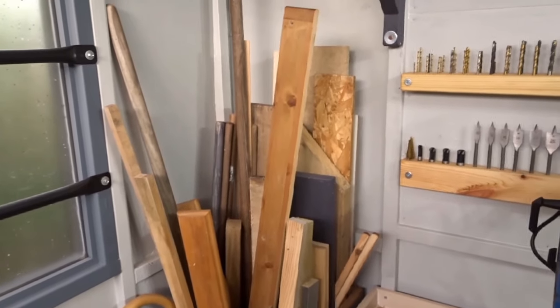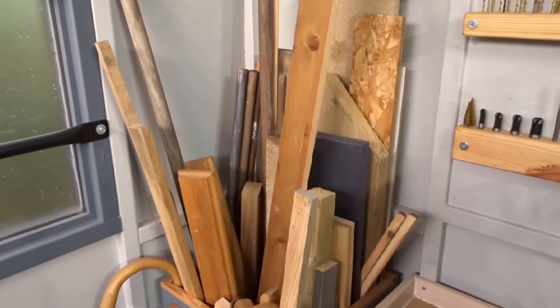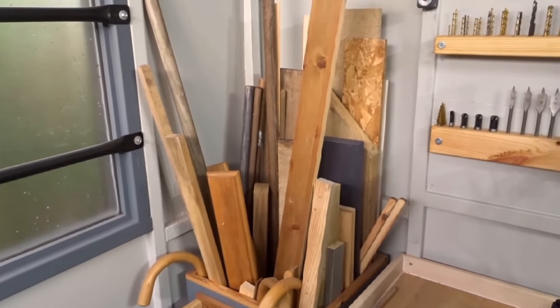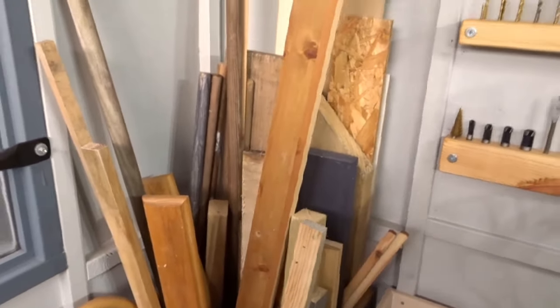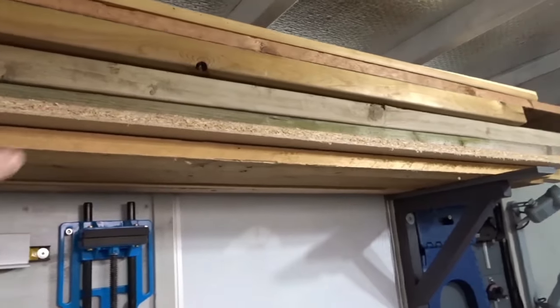99% of this wood I've found in skips, alleyways, and just thrown out on the side of the road. Makes for really useful wood for simple projects, and you don't have to worry about the cost of the wood. As you know, wood is very expensive these days, so whenever you can, keep hold of and collect wood that you find. All of this long wood I've found for free.